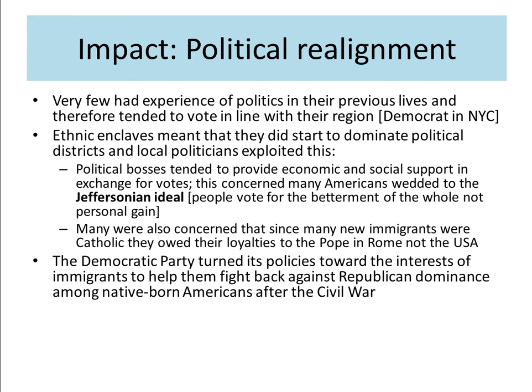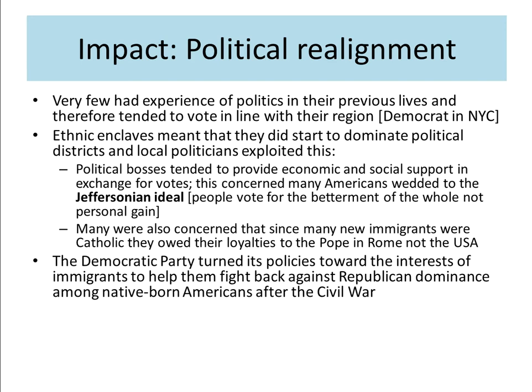One really good example is in New York City and the Democrats. New York City has traditionally, until this particular point, been 100% a Republican stronghold. Now, during the Gilded Age, local politicians start to form themselves into political groups such as Tammany Hall that represents the Democrats, and the bosses of these political groups will seek to make inroads into politics by providing economic and social support in exchange for votes. This starts to concern people. They start to see that as corruption, and the party bosses have infiltrated the American political system, giving people food in exchange for the votes, giving them better fire service instead of the votes.